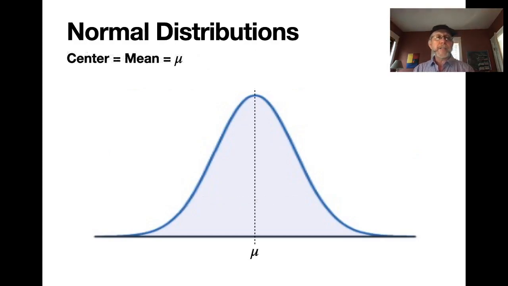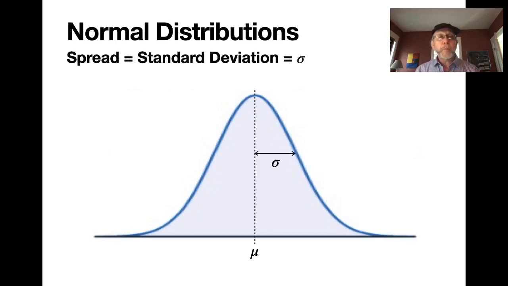We're going to measure the center of a normal distribution with its mean, which makes total sense since a normal distribution is symmetric and unimodal. So there you see it highlighted. The mean in a normal distribution is going to be right under the peak. So the mean is the x value under the peak, and we'll, as usual, denote this by mu. Since the distribution is symmetric, however, you know that the median is also equal to the mean. So we do have that.